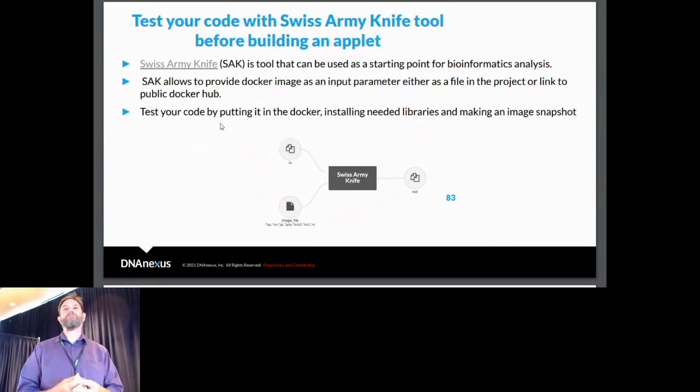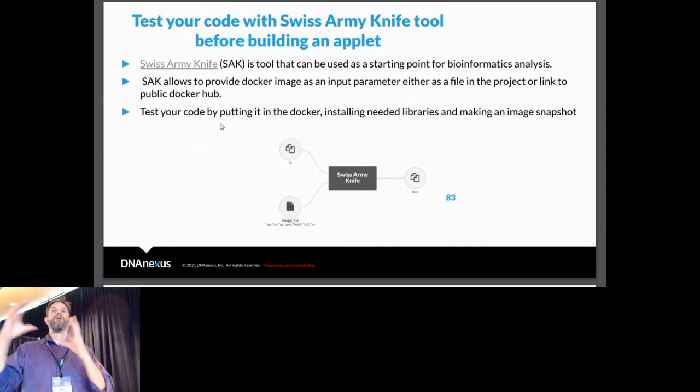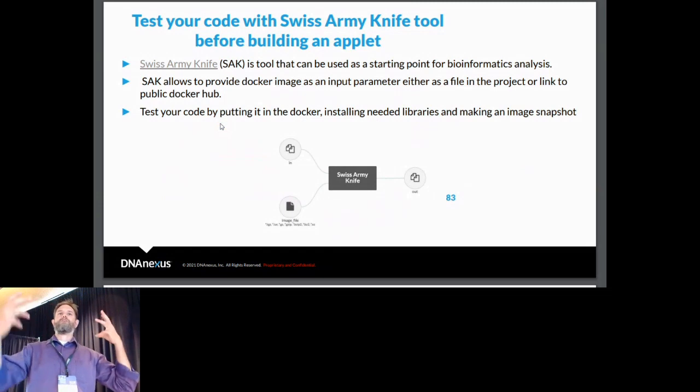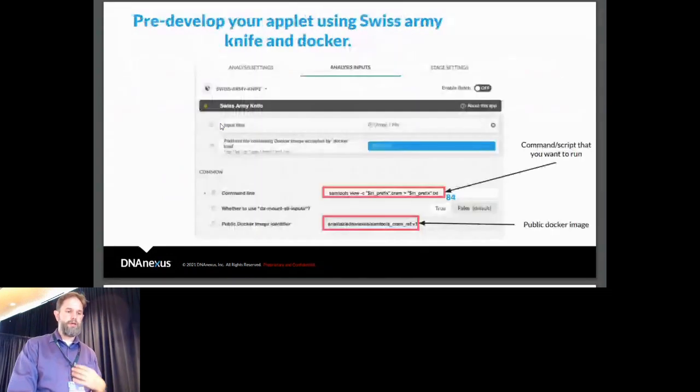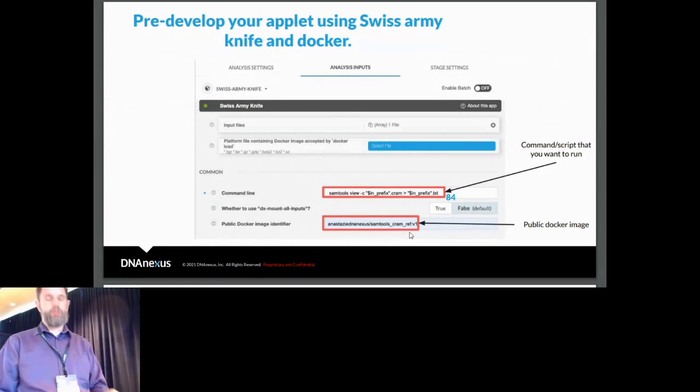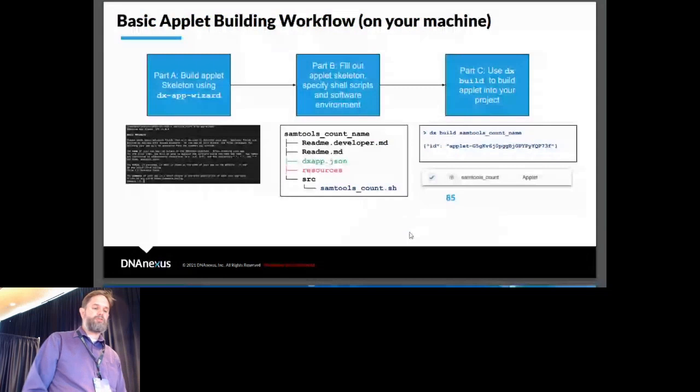We have this app called Swiss Army Knife. It's got all kinds of stuff. It's got Regenie and Plink and so on. But it also lets you test things out with Docker. That's really nice. If you're doing some basic image analysis, you can just pop Docker in there and run your image from the GUI. All of our virtual command line stuff also runs Docker, so if you're a Docker person, that works out well. With Swiss Army Knife, you can basically run whatever you want straight out of a Docker image. That's super convenient. As I'll show you in a minute, you can do this in the apps too.